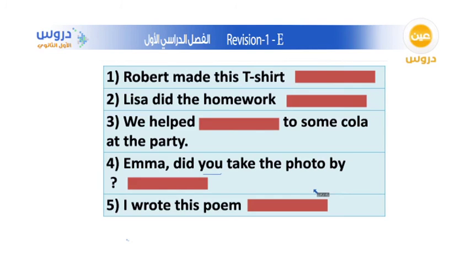Wonderful. Perfect. Yes, this is the key. This is really the key word. Excellent. This you is the key word. Emma, did you take the photo by yourself? If you have got the you here, that means the answer is yourself, as you have just said. Perfect. All right, now let's take the last sentence here.